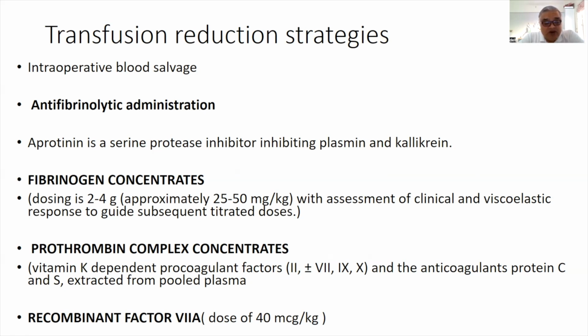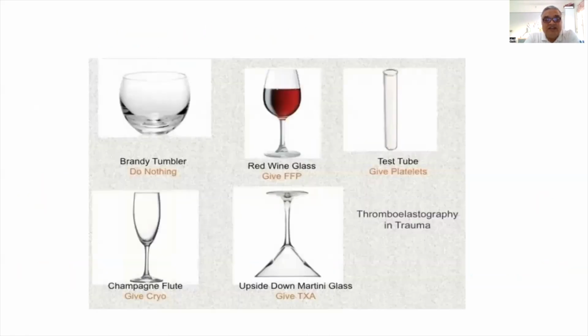Prothrombin complex we are not using, but hematological people are using it nowadays for hemophilia and all this before surgery. Recombinant factor 7A we have not used because of its short half-life and rebound bleeding once the action goes off. These are the different TEG pictures which you can remember. If you get such a picture, then you have to give corrections as far as this figure shows.